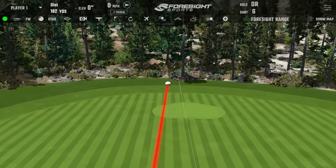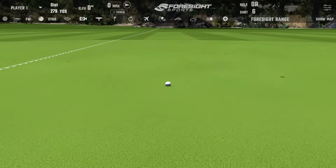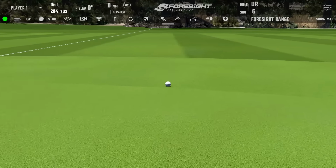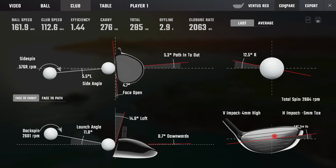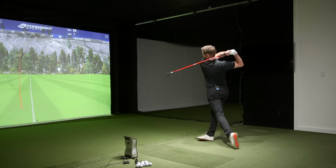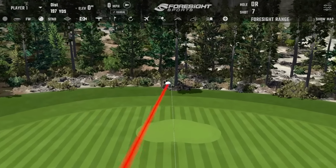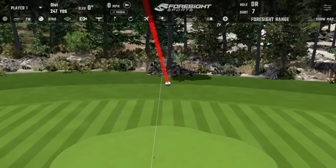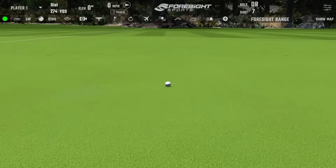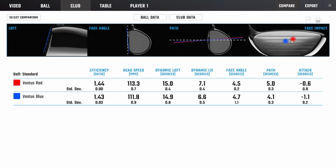Toed it a little bit, but it's a good hit. Wow, it's flown forever. It's a bomb. Yeah, a little higher in the face and a little bit more toe side. And still quick though. That's a better, like a normal strike. Wow. It's a really nice flight. I feel like I can hit that. I wouldn't be surprised if that was higher than the Blue. Launching higher, spinning less. That's cool. Because the strike location's higher.